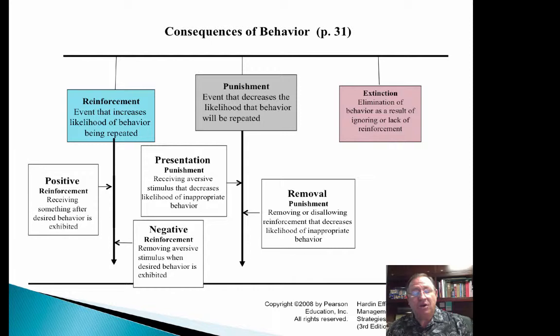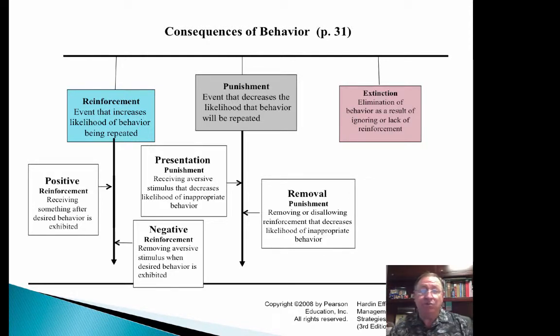I used to have a cartoon of two students who were standing outside the school dusting off erasers back in the days when we had chalkboards and erasers. And that one student looked at the other student and said, "You're doing this as a reward? I'm being punished to do this." So once again, it illustrates the point. It's how the student perceives it as to whether or not it has any effect.